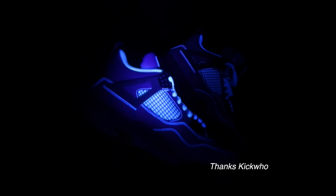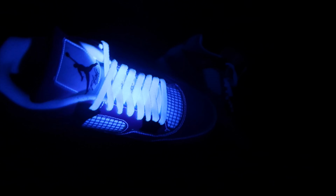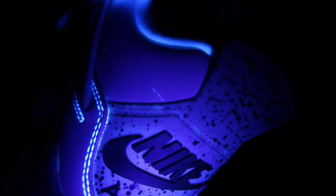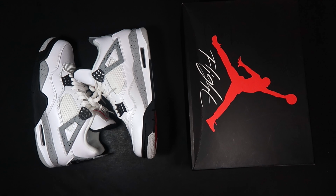And on the black light, there were some things, not a lot, but there were some things. I'll get close-ups of those here in a second. And let's see what we got here. Something in the toe box that's very, very small, but the marks are there. I can't say there's no markings. There's no stamps, but there's markings in the toe box, on the heel. And they're really tiny, like they almost had them cleaned up, but they couldn't get it all off. There's some in the bottom as well.